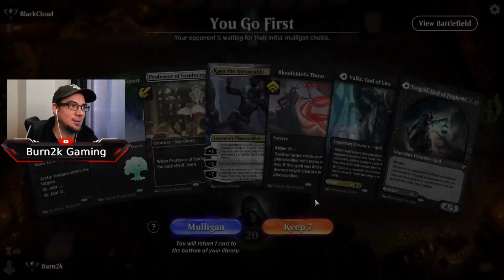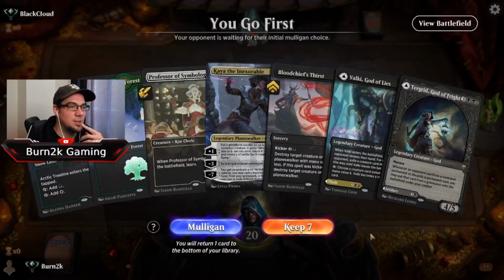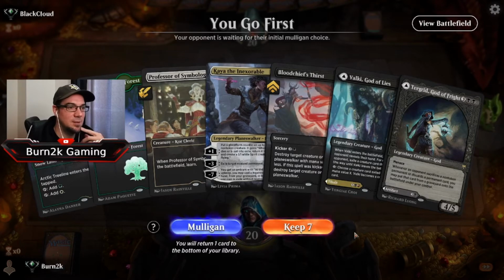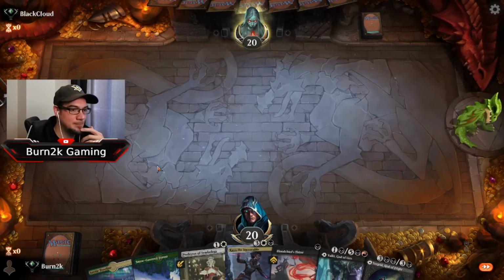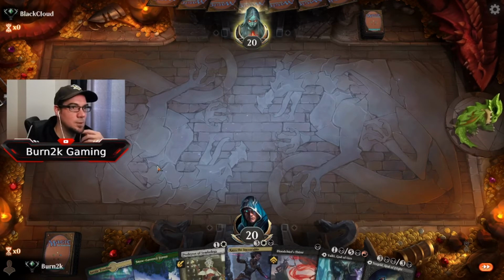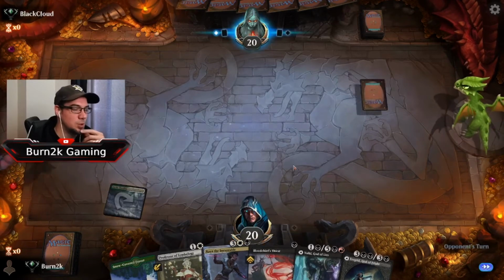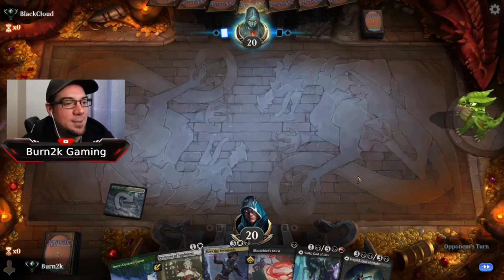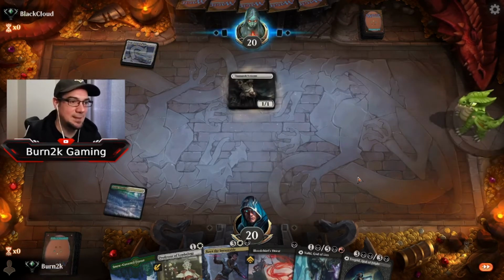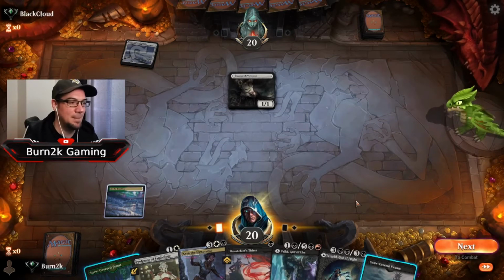Black Cloud. All of this game, our mana has been really weird. Not enough black mana. Keep it. What are we up against now? Show them white and green. Is this mono white? We're playing mono white. Oh, we got a black mana.